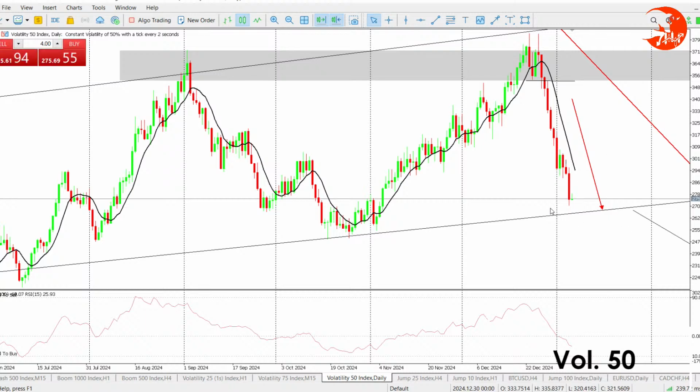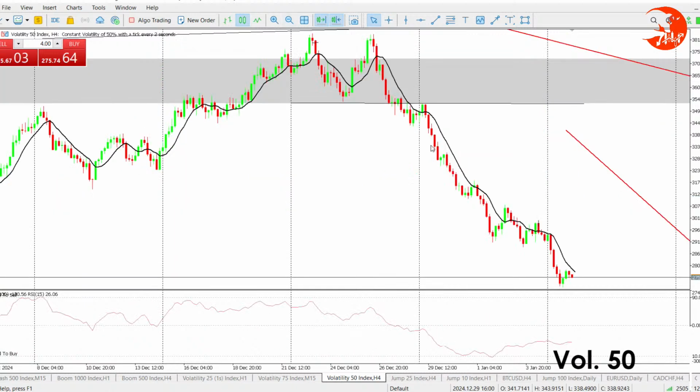So looking at that, we now come to realize that it has come to this last OB right here. That is the last order block right there. And if it is going to hold up, then it will be a support. But now we may just remove it and head over to H4. H4 is trying to give us a signal to enter buys. But are we ready for the buys? Not yet. According to H4, we are not yet.